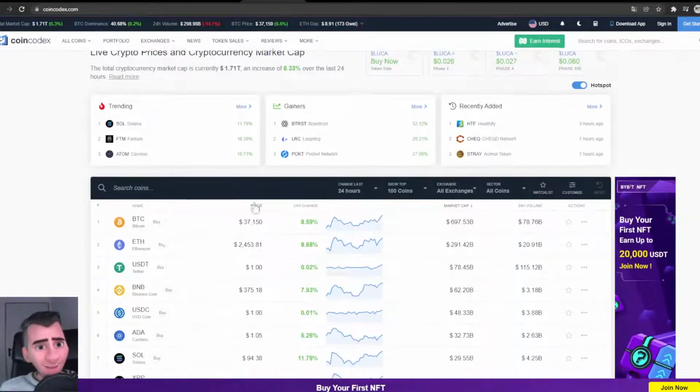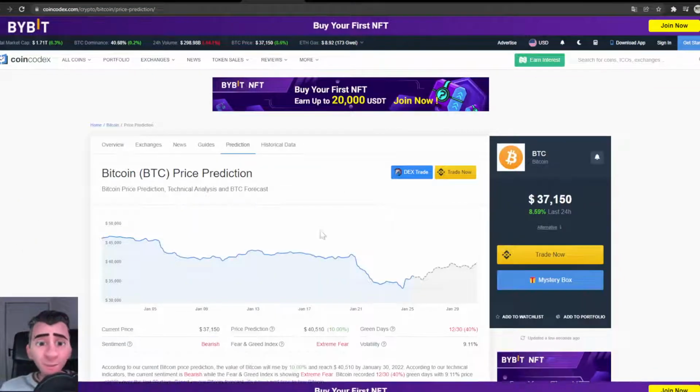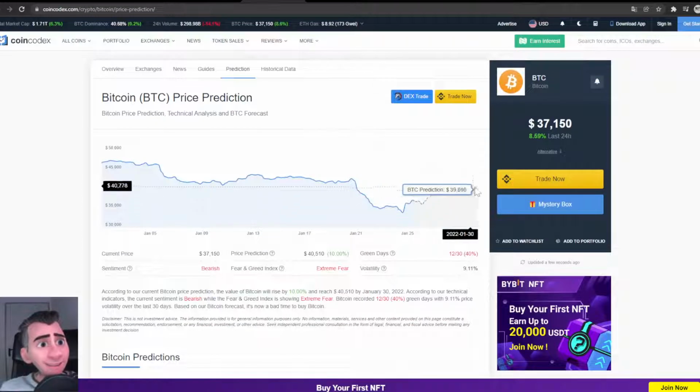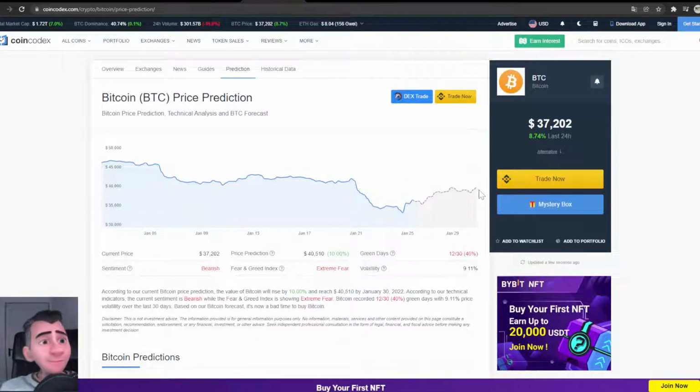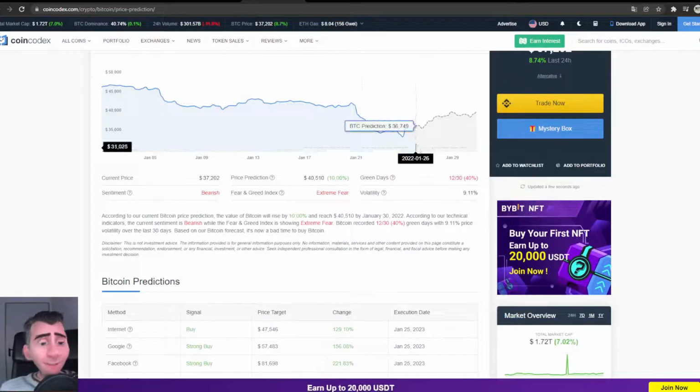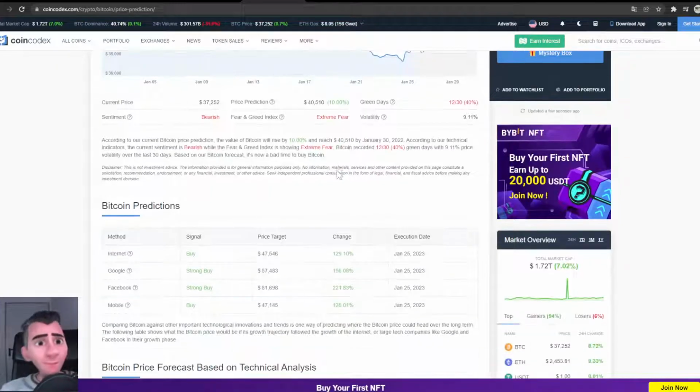Now let's go to this one. This is Codex. We check now what's going on with Codex and what it is telling us, the price prediction for the next 7 days. And Codex is telling us, yes, we will go up maybe to 40,000 US dollars until the end of January. This would be nice. This would also be really nice for my long position. I hope my stop loss would not sell me out here. But they are telling us maybe we're going down a little bit, down to 36,000. And after this, maybe until the end of January, up to 40,000 US dollars. This would not be the worst stuff, guys.